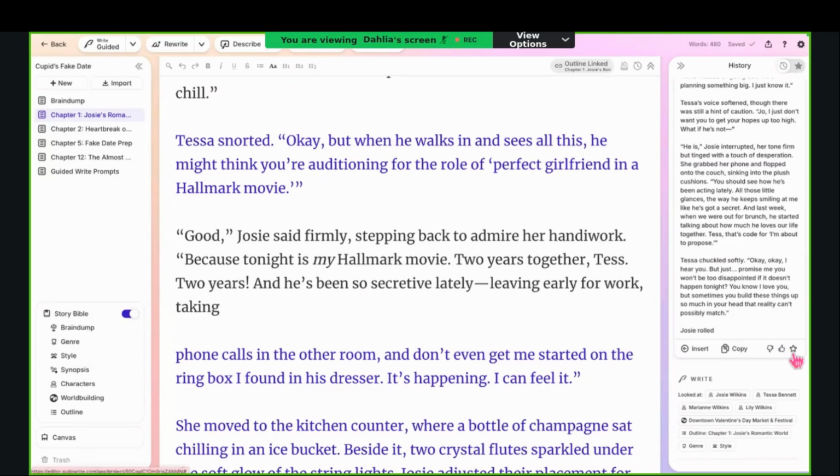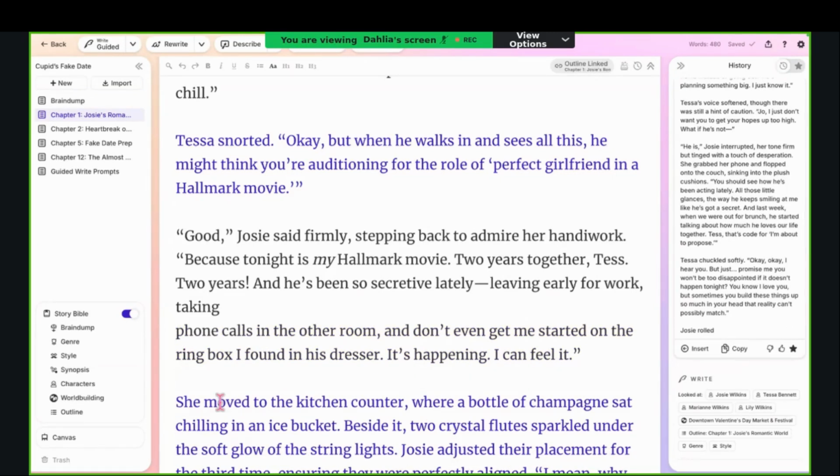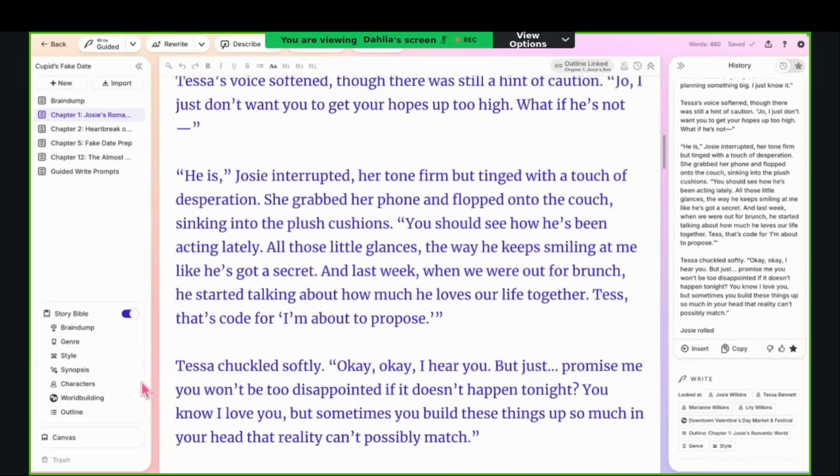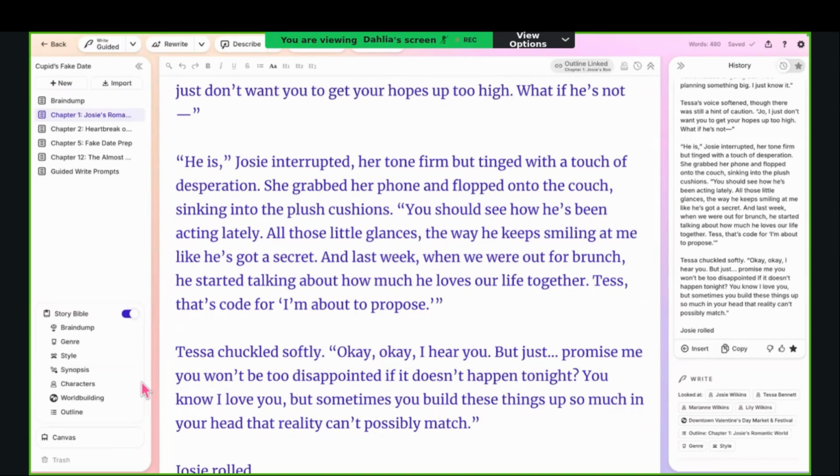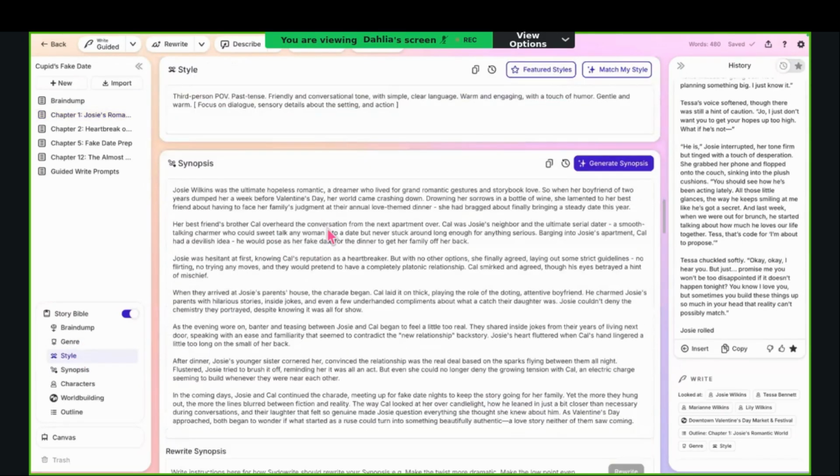There's one question. I want to know what is the best way to add dialogue. Well, the best way to add dialogue would be to ask for dialogue, actually. You can put something like "dialogue driven" into the style box.